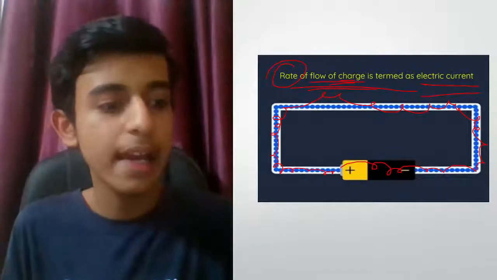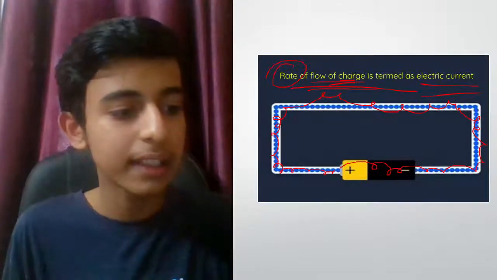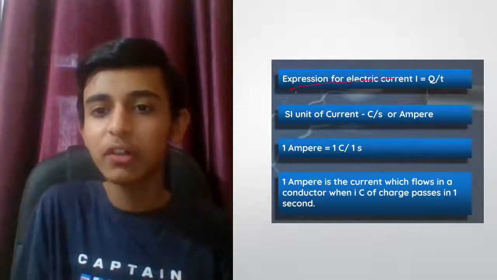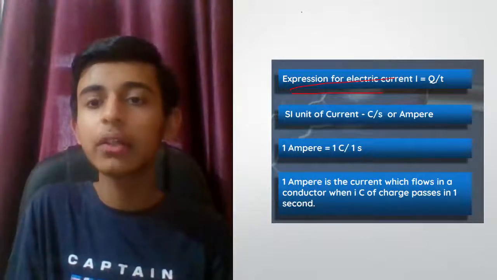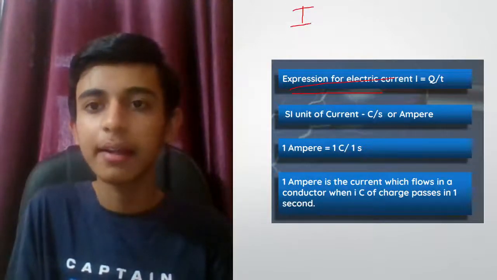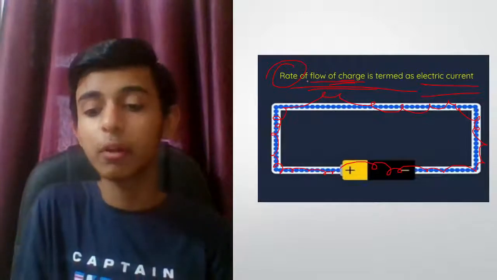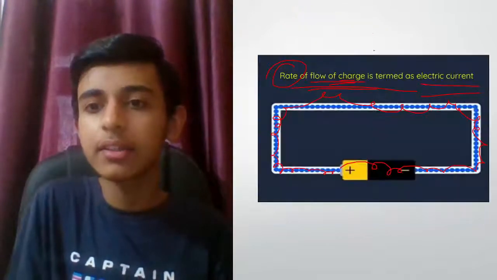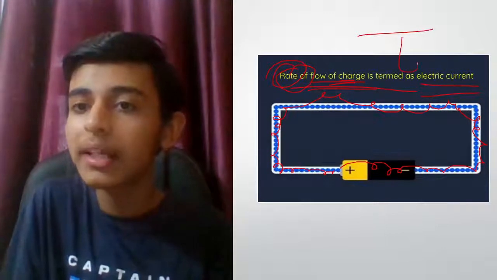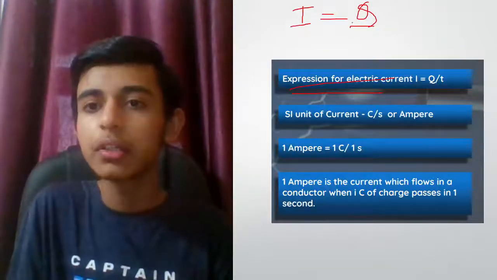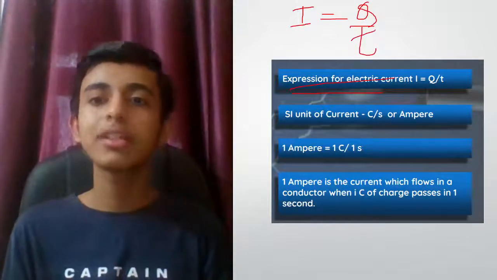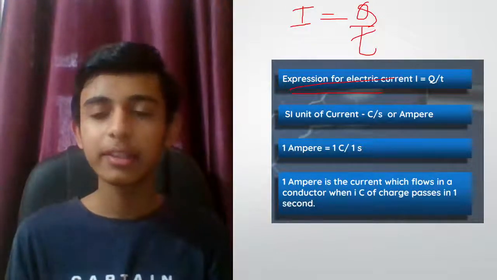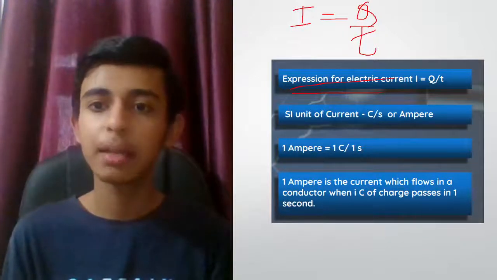Okay, so now we are moving ahead. Actually, now I am not going to focus on the charts because I think my net is going to be very slow otherwise. Now something very important: what is the expression for electric current? What is the formula? Generally we denote electric current by the letter I. According to the definition, it is the rate of flow of charges. Charge is denoted by the letter Q, correct? And whenever rate comes, you can write anything upon time in the formula form. So rate of flow of charges is charge upon time. This is your formula for the electric current. So if you are asked to find the electric current, you will say it is Q upon T, or charge upon time. You will apply this formula.